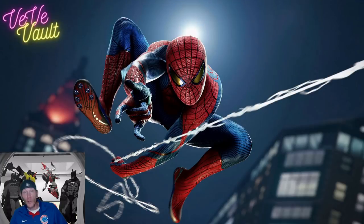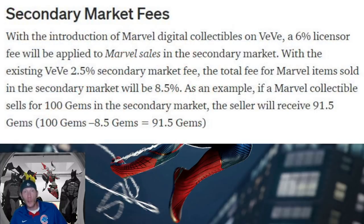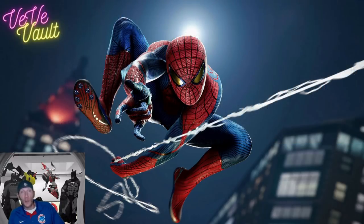It's also very important to note that in the Medium article, they pointed out that there's a new percentage taken out of secondary sales for Marvel NFTs. They changed the percentage and added 2.5%, bringing it to about 6 or 6.5%, coming out to about 9% of your sales. So if you're selling something for $100, they're gonna take out $9 and you'd get $91. When I've sold on eBay for the past 8 or 9 years, the percentage is always around 9 to 10%, so this is pretty normal to me and it doesn't bother me much. I'm sure it was part of Marvel's contract when they signed up to sell their collectibles on VV.